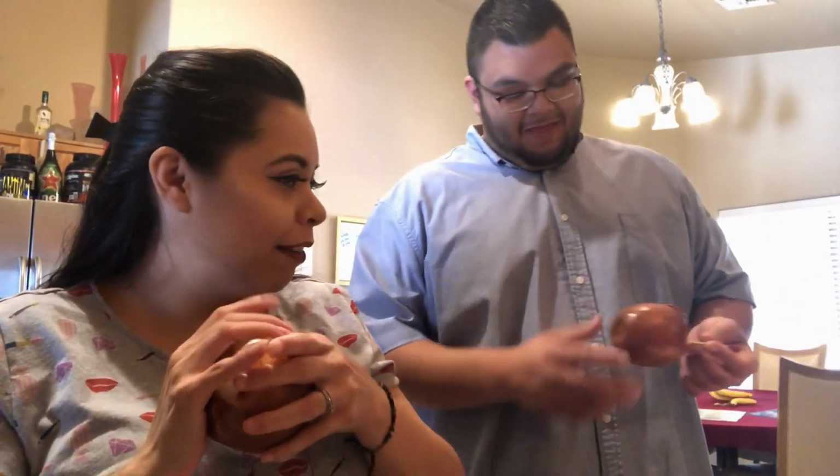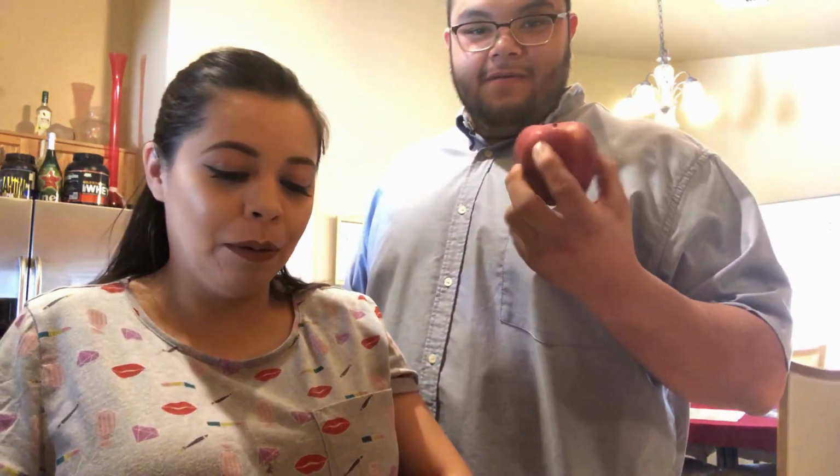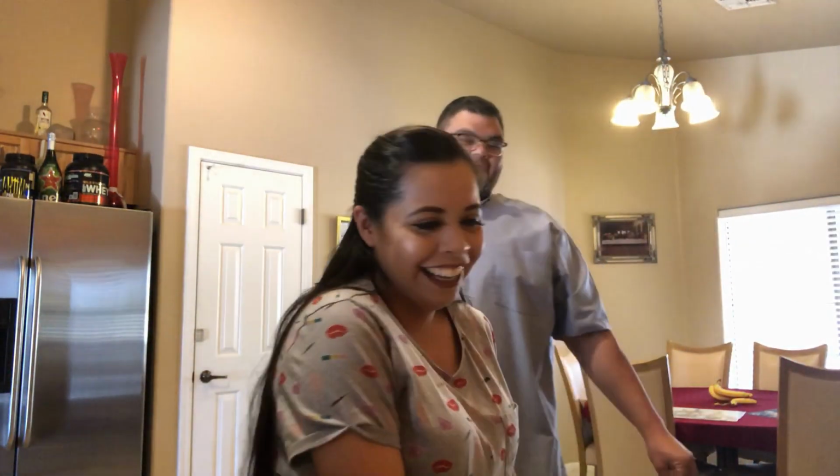I think in his past life, he used to do candy-covered apples because his look a lot better. She's just saying that because she wants me to do them all. No, look at mine. This one came out really messed up. I just think they'll fall for this. I have to fix it. That'd be messed up if they do. They probably will.